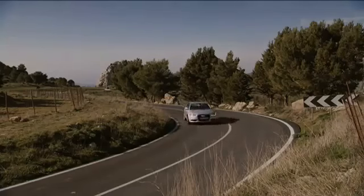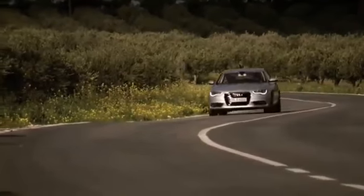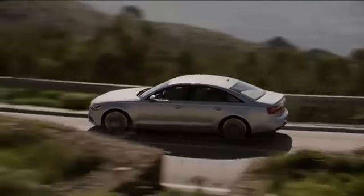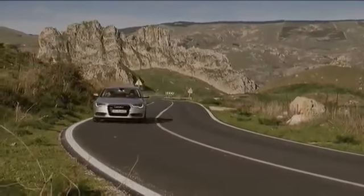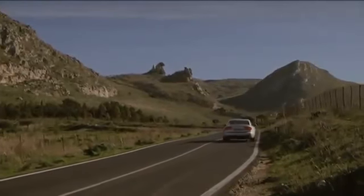Finally then, we get to how the A6 drives. Not bad. The new car is lighter, but 80 pounds doesn't mean much in practice, especially if the old version isn't there for a comparison. Like the A4 and the A8 before it, the new A6 has a drive select mode. Unlike the 2 earlier cars, there's now an eco mode that replaces the virtual throttle cable with a piece of yarn and shifts into top gear by 16 miles per hour. I absolutely hated it and shut it off after 40 yards.